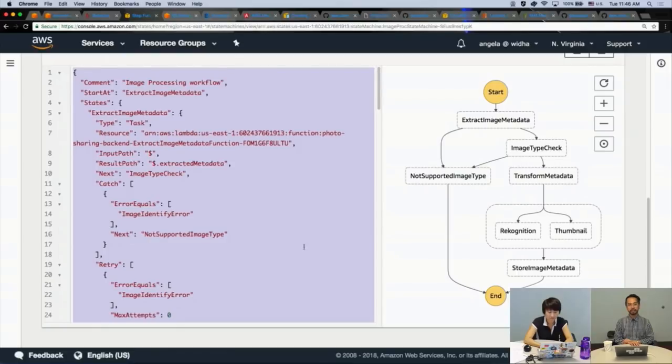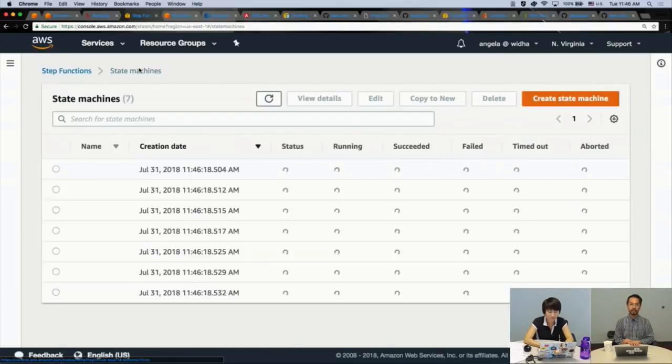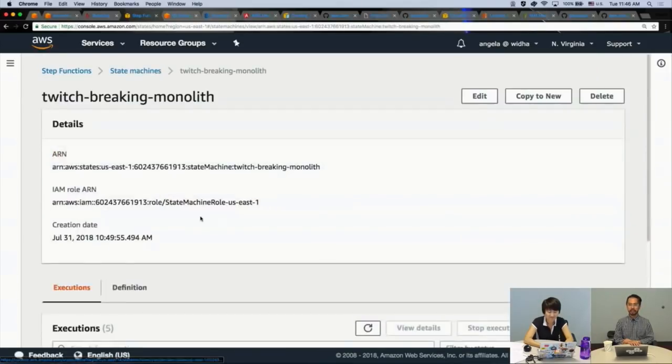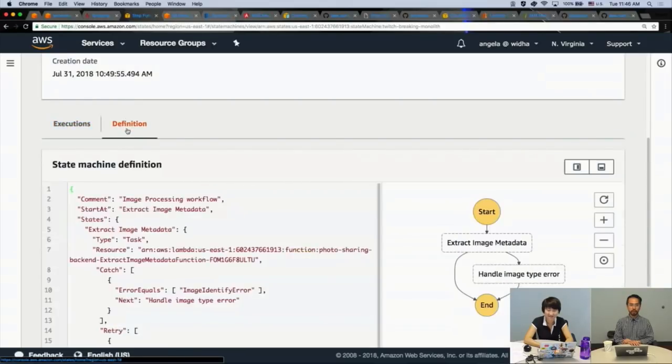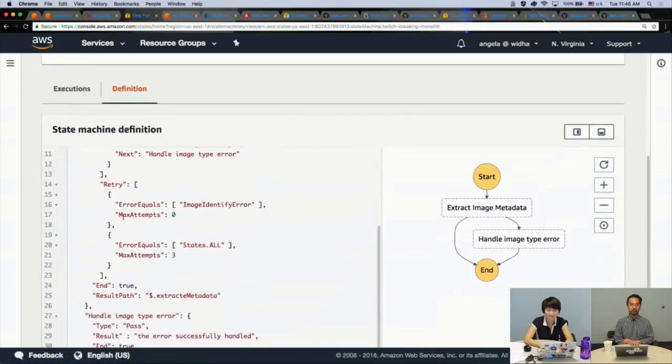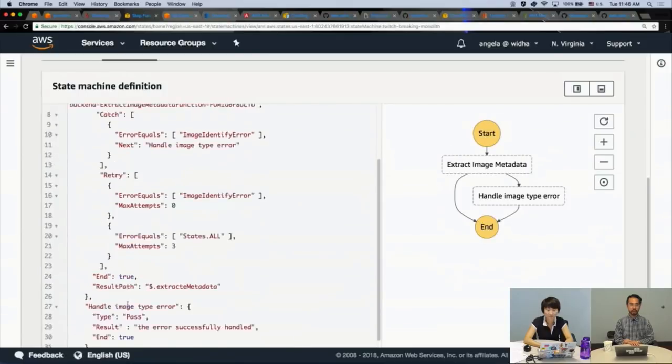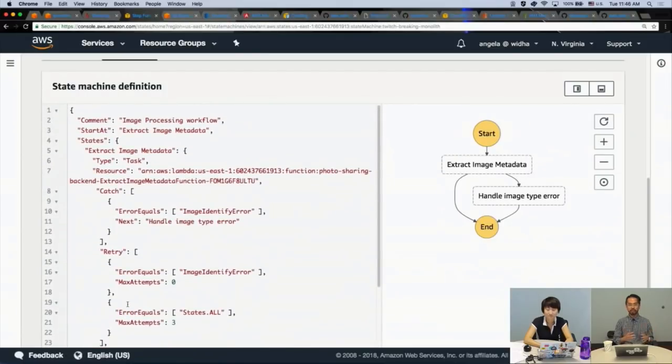But in reality, hopefully, people are using CI/CD, continuous integration and continuous deployment. What we would probably do is write this JSON in our favorite IDE like Cloud9 or any code editor out there on my local machine. I would check it into Git, and then all these things are going to be deployed automatically for me. What's the story there? What can I do to deploy that from a CI/CD pipeline?